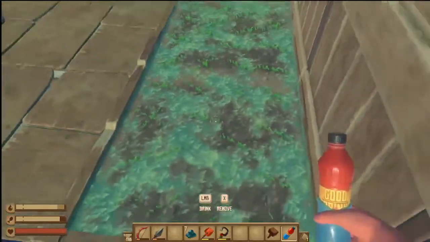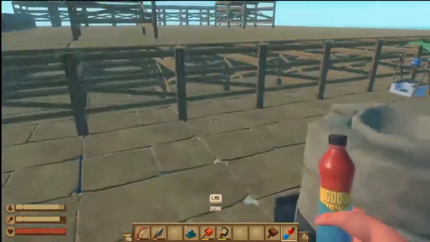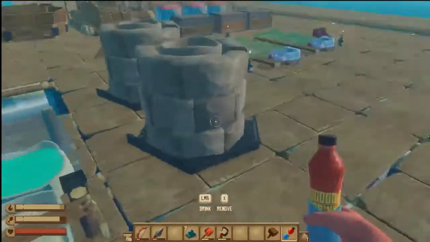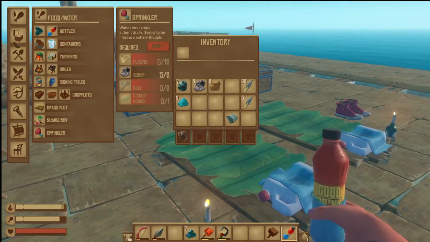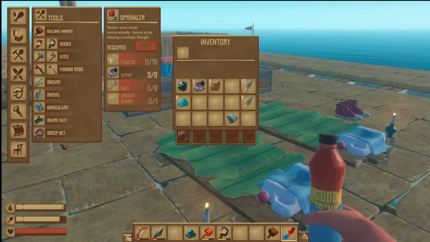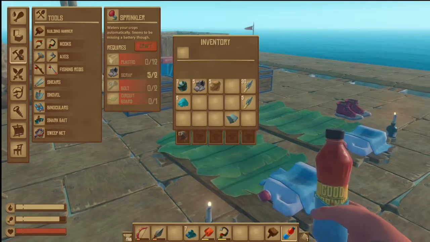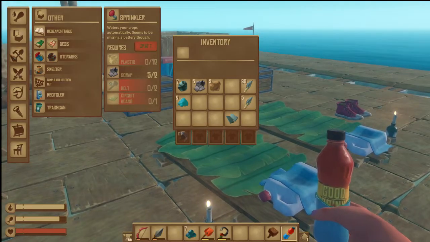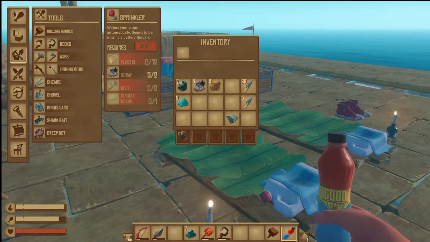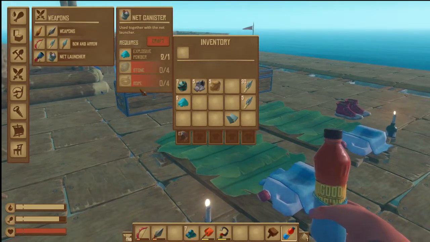Oh no, it fired. It fired. This grass is growing on it now. Oh cool. Alright, now to make the second thing I need to make. Where is it? Here we go. I need stone and I need rope.